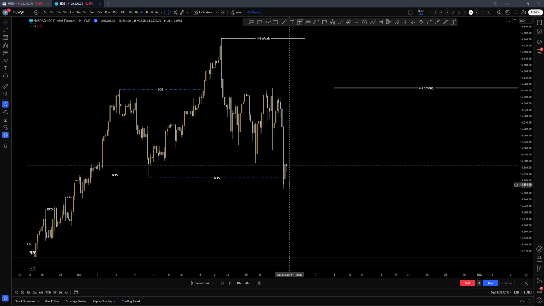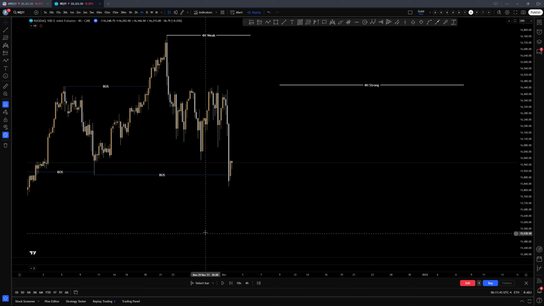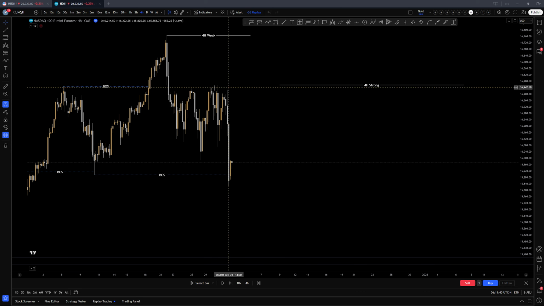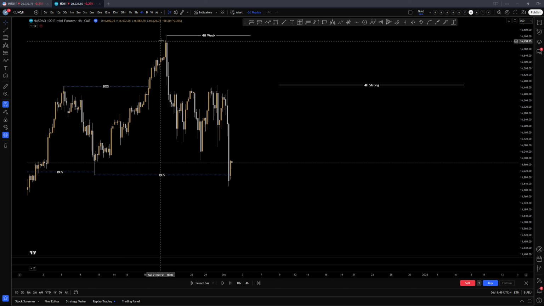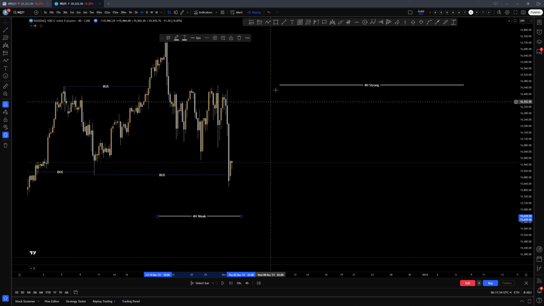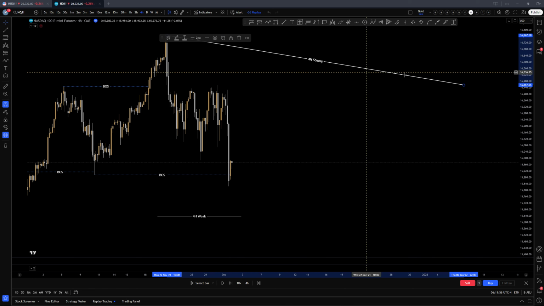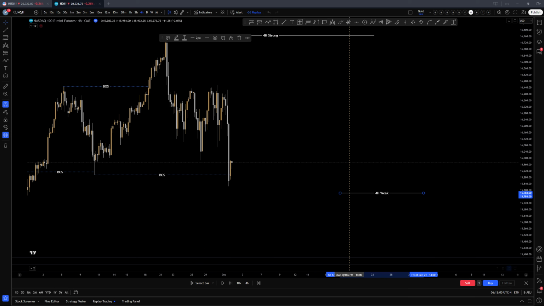Okay, so now we've got that break of structure to the downside. So then, are we now bearish? Well, yes, we have to consider that we are. So we've got the low there, we got the high that broke the low. So now we are saying that if we're going to be bearish, then as long as we don't break this, we're going to continue bearish, okay? Let's see what happens.